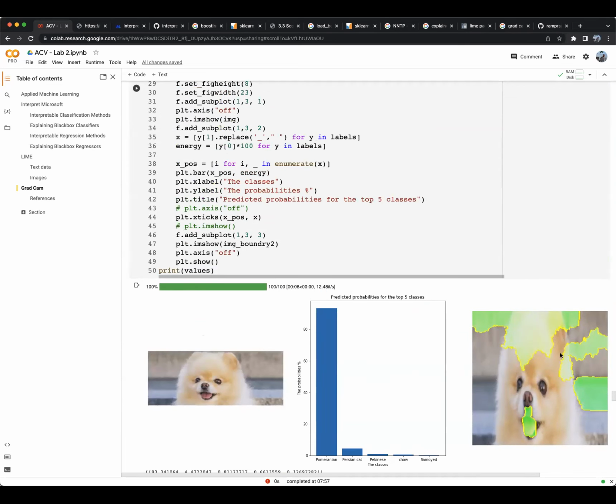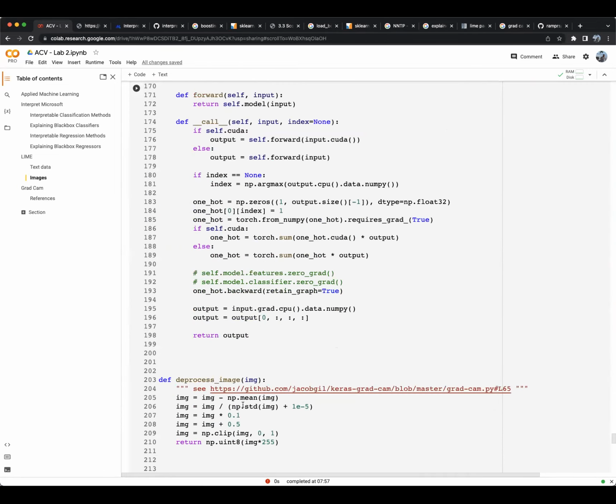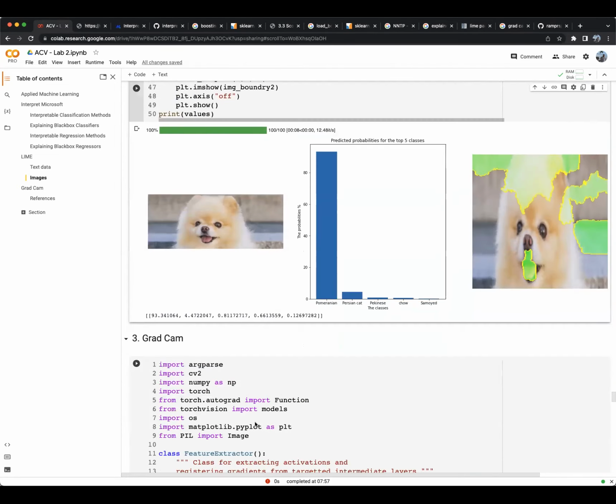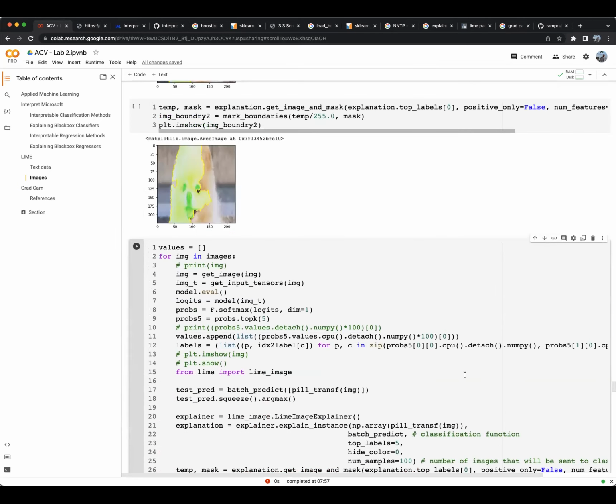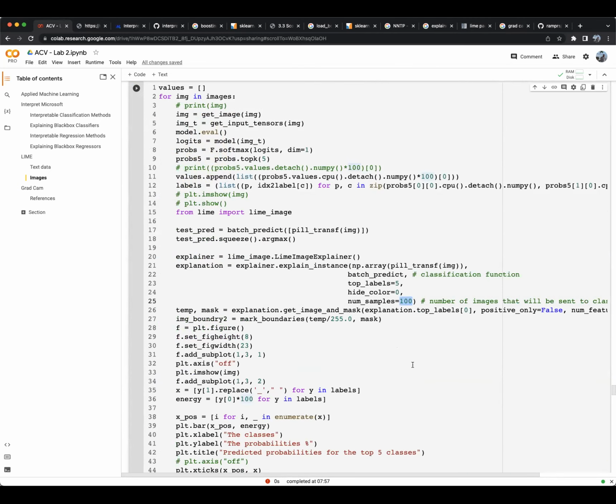And this is the main difference between Lime and GradCam, right? So Lime just tells you, it's quite noisy here, right? So I'm not really sure that I can trust the results of Lime as an interpretability model if I use it with just 100 samples.